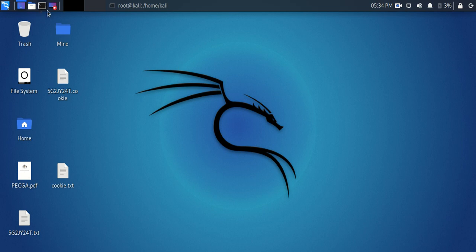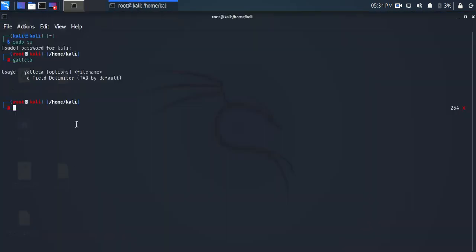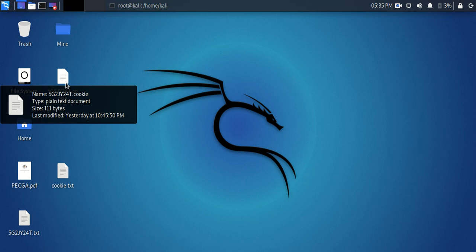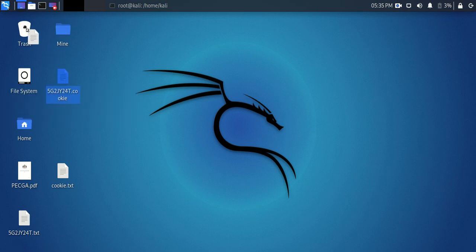Right, so I'm going back to my console, and in the console I'm going to type the path that directs me to the file that I want to decrypt. And as you can see on my desktop, there are two text files, and this other is a cookie file, and it's not that much, so I'm going to put it in the trash here. So we're going to use either of these, and I prefer this one with a symbol name.